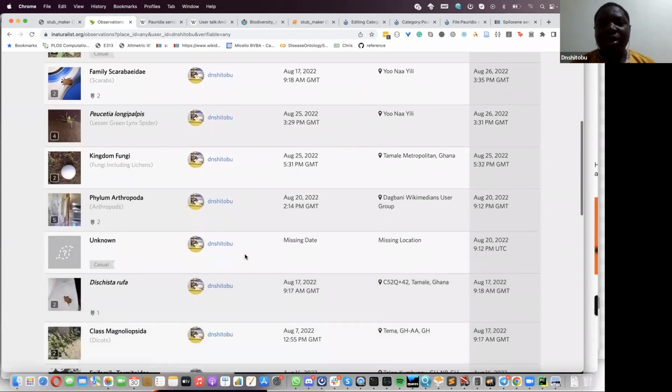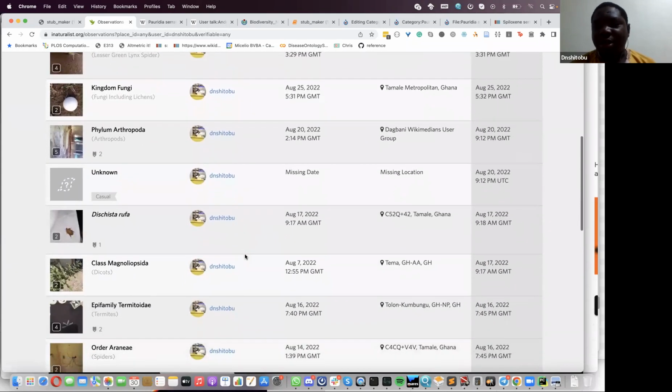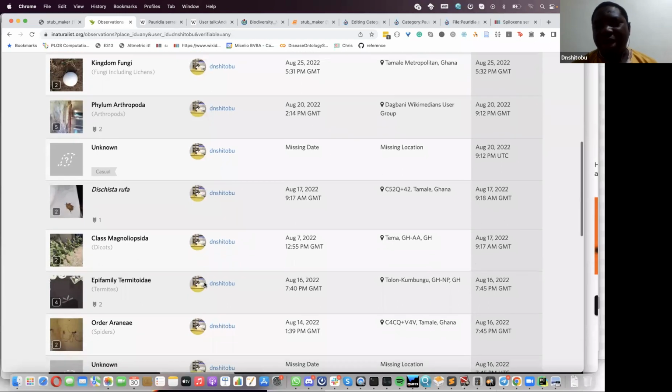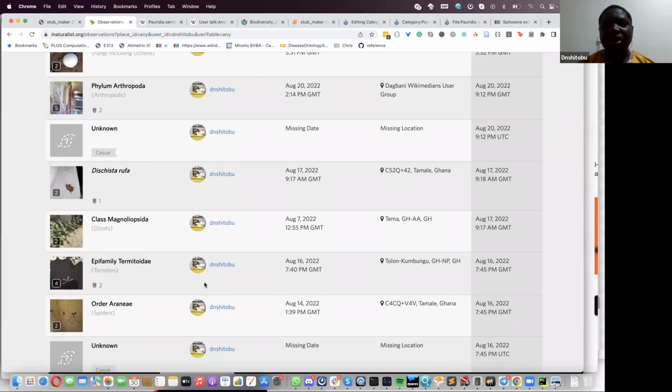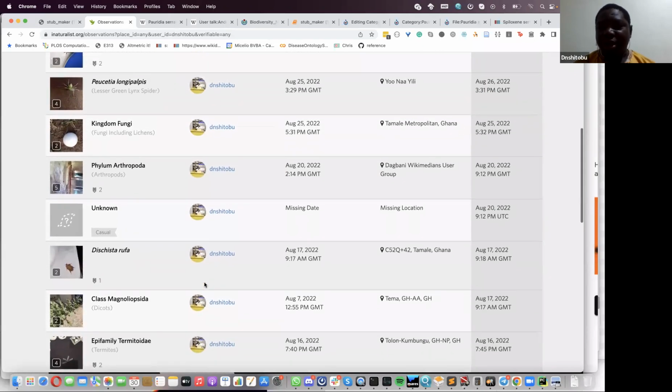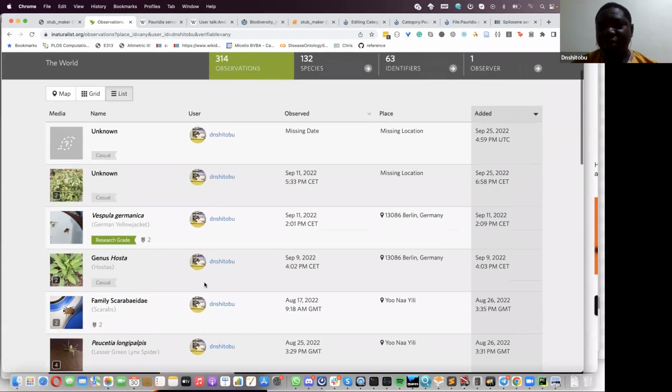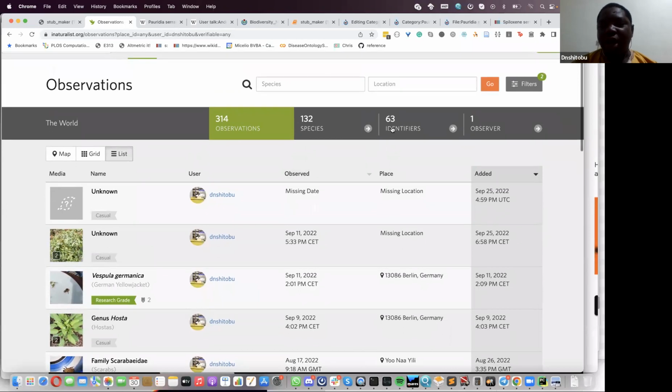But because some of the plants around sub-Saharan West Africa are not so common, sometimes they are not able to detect them. Or sometimes, based on the angle you have taken the image, it's not able to detect what kind of item or plant or animal you have taken. So it will take other iNaturalist volunteers to identify it.